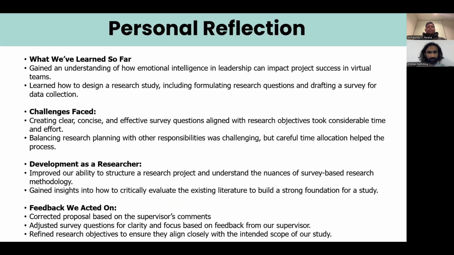so here, personal reflection. As we conclude, I want to reflect on why this research matters now more than ever. With remote and hybrid work becoming permanent features of our professional landscape, understanding how to lead effectively in virtual environments isn't just academic, it is crucial to organizational success. So we are excited to contribute evidence that can help shape better leadership development for the Australian digital workforce. Next.